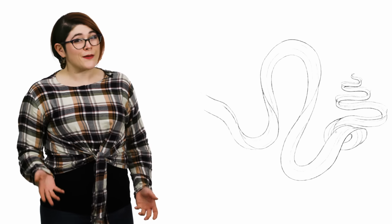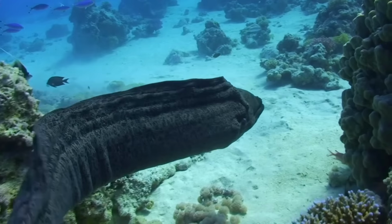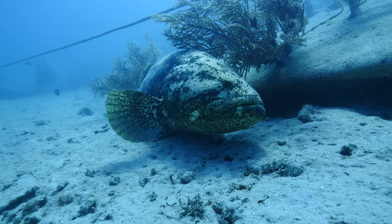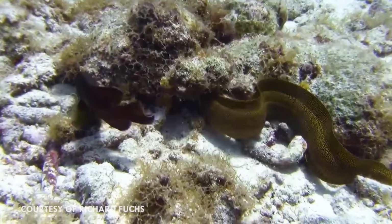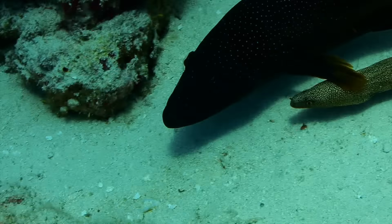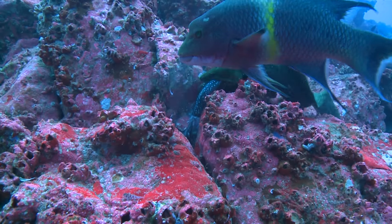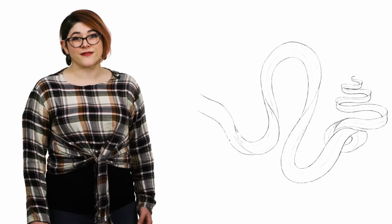But morays don't only ambush, sometimes they chase. The giant moray eel has been observed teaming up with grouper and other fish on hunts. Groupers are open water hunters, and their prey hides from them in coral. Giant moray eels, on the other hand, live in coral, and their prey heads to open water to escape them. To initiate the team-up, grouper fish will find a giant moray and shake its head. The moray will leave its den and join the grouper on the hunt. If their prey is scared by the grouper, the moray gets it, and if it's scared by the moray, the grouper gets it. Morays have few predators, and the larger species are often the apex predators in their ecosystems.